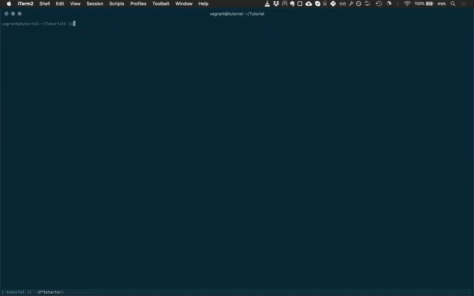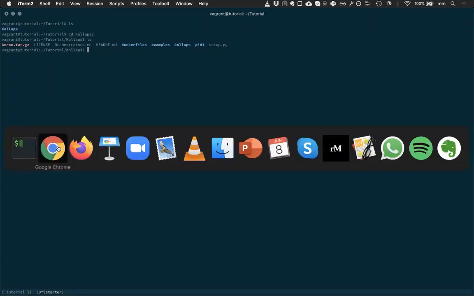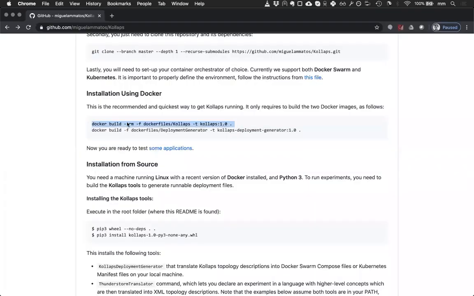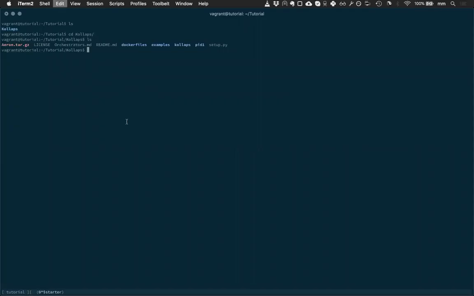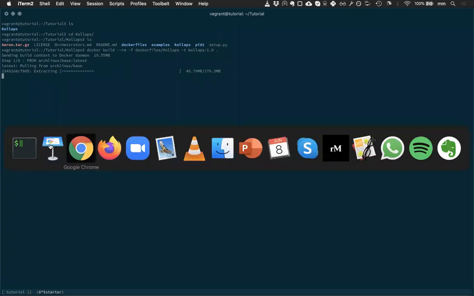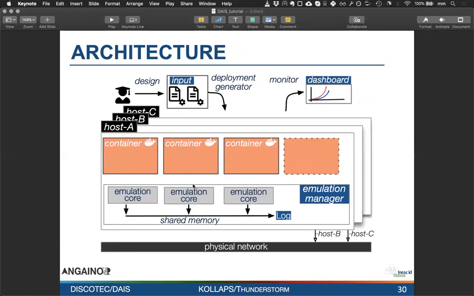I'm going to move to the Kollaps directory, and here I'm going to execute this command that allows me to build the Docker images. While this builds, what is happening under the hood is that we essentially are building the emulation manager and the emulation core and the set of internal components.